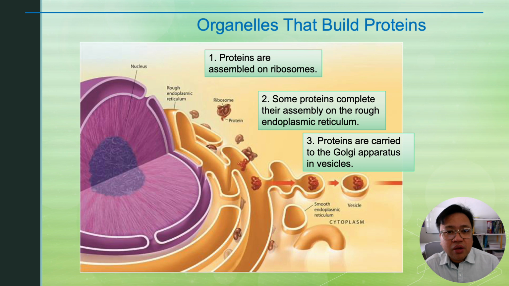In summary, protein production and distribution is a carefully coordinated process involving several cellular structures, such as ribosomes that assemble the proteins, the rough endoplasmic reticulum that processes proteins destined for specific locations or export, and vesicles that transport proteins to the Golgi apparatus where they are prepared for their final roles. This complex system ensures that proteins necessary for life are produced, processed, and distributed efficiently, reflecting the remarkable organization within the cell.